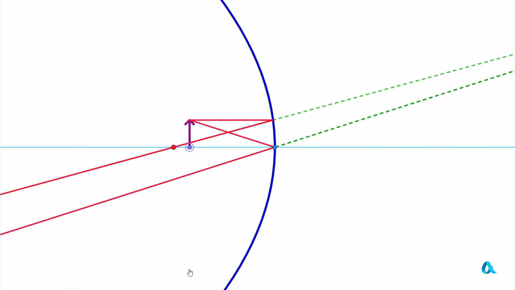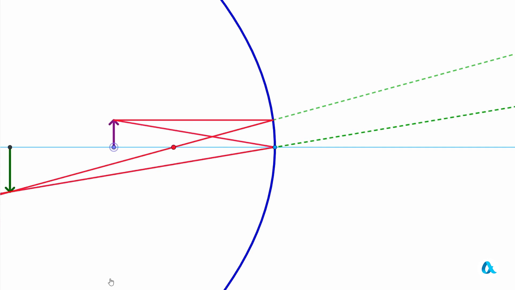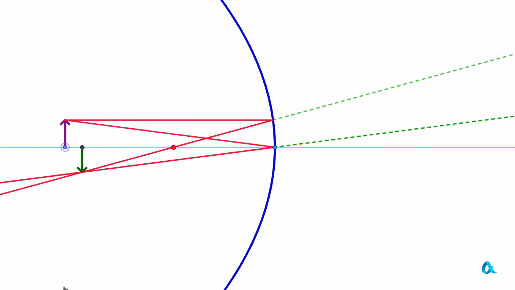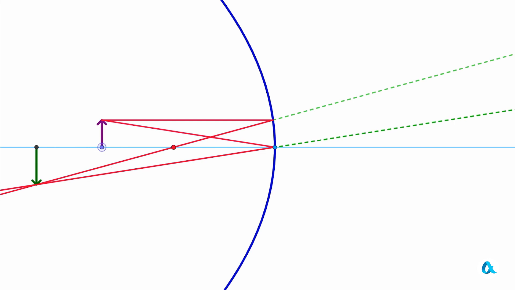The object moves close to the focus, and the image appears to move further away, approaching infinity. What happens next? The object passes through the focus point and an inverted image appears on the opposite side. This image is authentic because it is formed by the rays themselves, not by extensions of the rays.